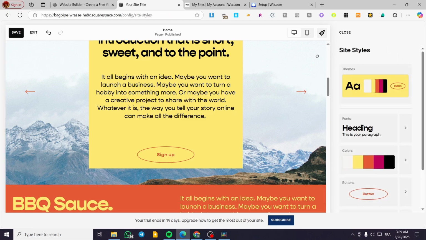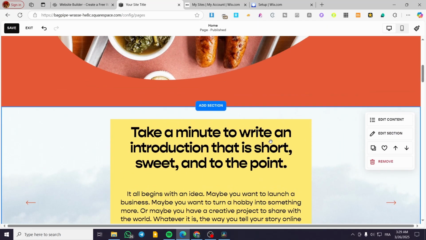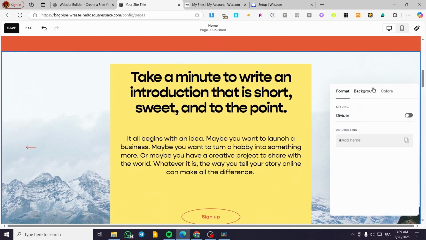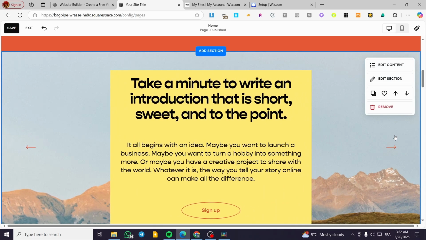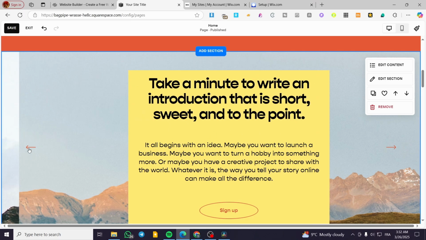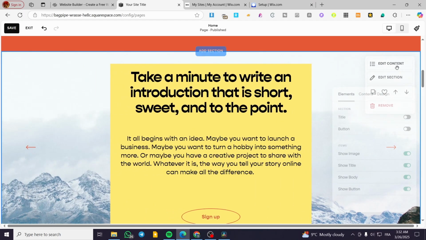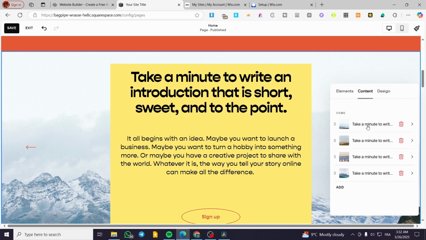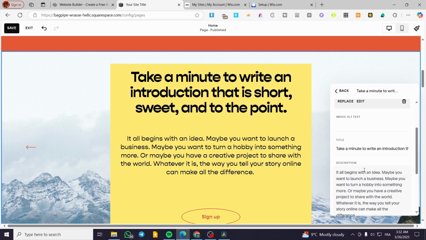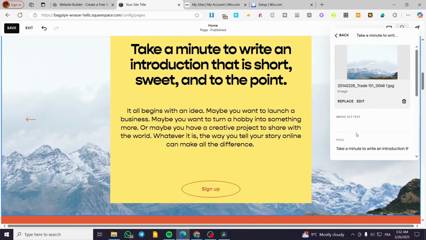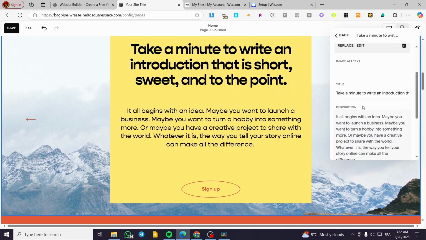Now, aside from that, I'm going to head back here, and we can click on edit the section. And here we have, as you can see, everything set up. You can change whatever you want from here and there, and then set it up as you want. I can set up the text for each one of the contents in here by clicking on edit the content. For example, I'm going to change up the text for this one. This is the same image in here. So I can have the title and also the description.